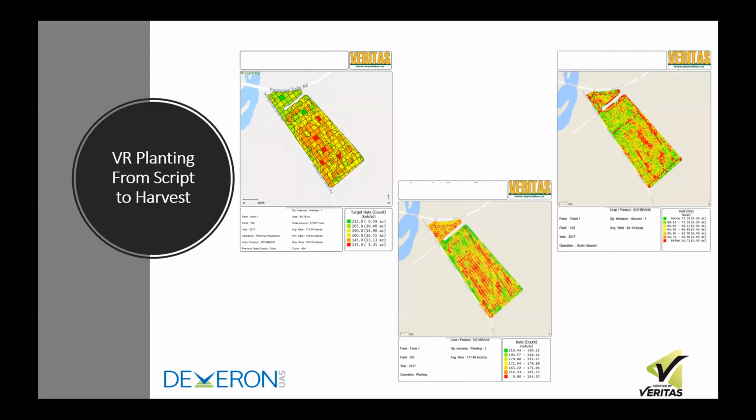We don't typically do blocks on large scale fertilizer like P and K and things like that. We can. It's just soil's a difficult thing to build, and it takes time. 5 to 10 years to fix major issues depending on how bad they are. So a block in 1 year might show you something, but ultimately not everything. But when we start looking at that fungicide, nitrogen, seeding scripts and things like that, then yes, a small field with lots of zones, like some of these we've shown, it becomes very difficult.